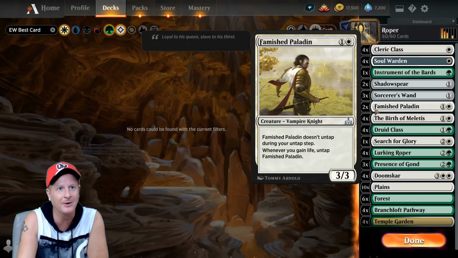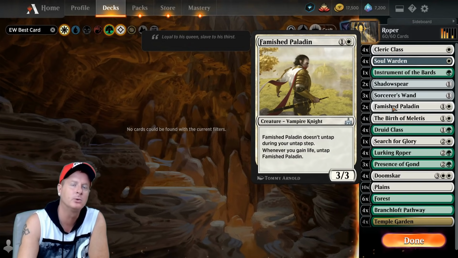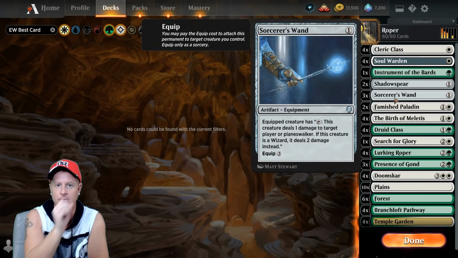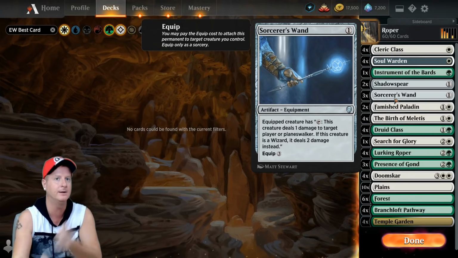So we have that going on, where, okay, how that works, I'll explain in a nutshell for those who haven't seen it or heard of it before. You have a Famished Paladin down. You equip it so it has lifelink. You have Sorcerer's Wand, so when you tap it, it deals 2 damage. Well, your lifelink is actually catching that damage, so you're gaining life every time you deal that damage on tapping. Okay, infinite combo right there.